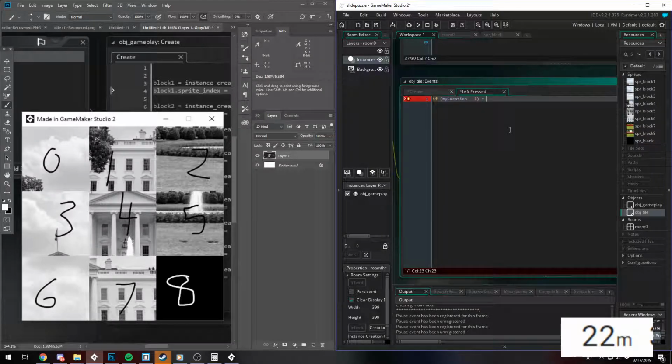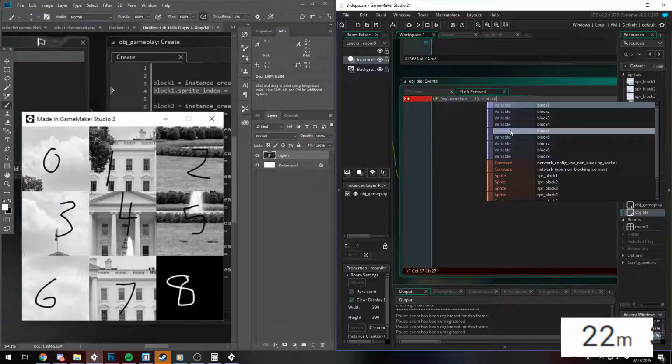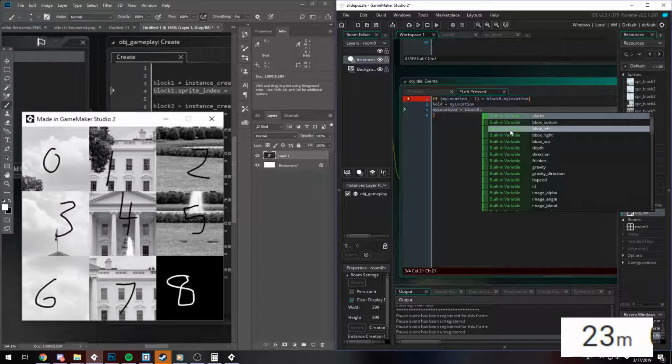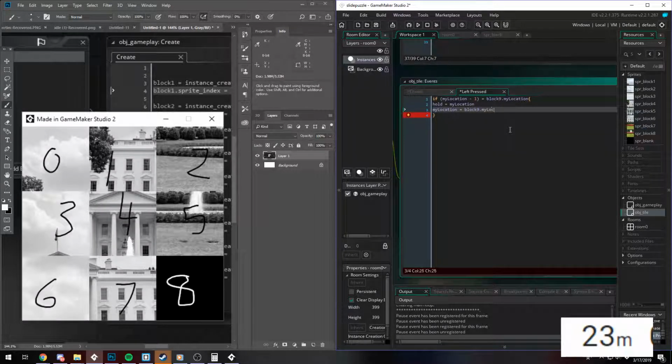Equals block 9 dot my location. My location equals block 9 dot my location.